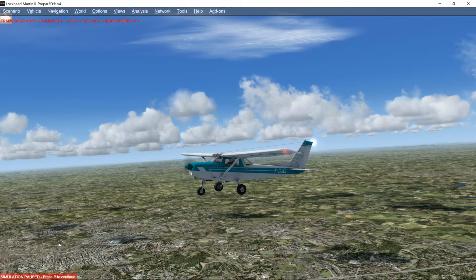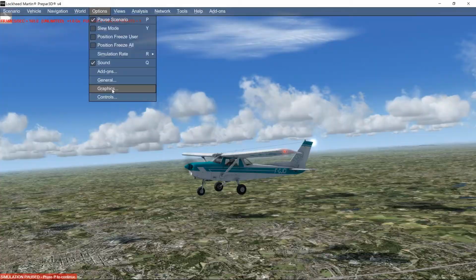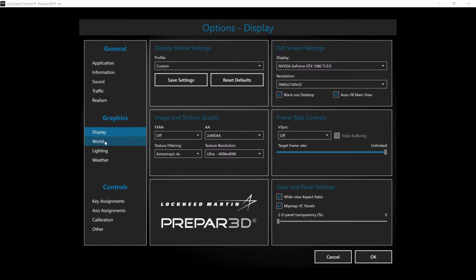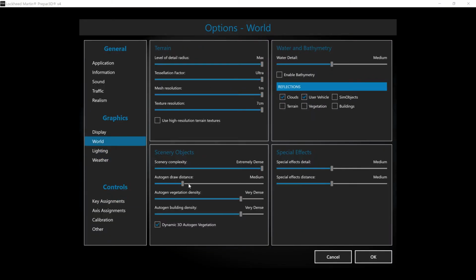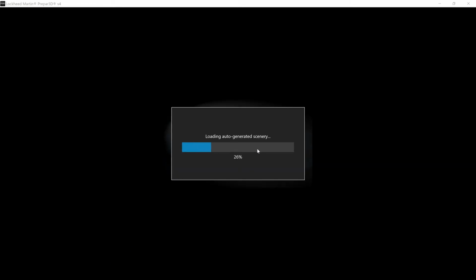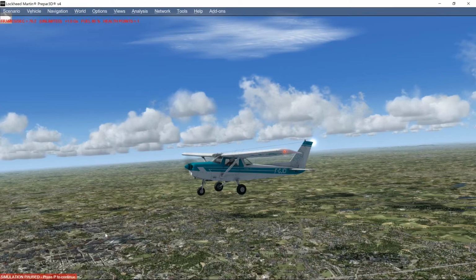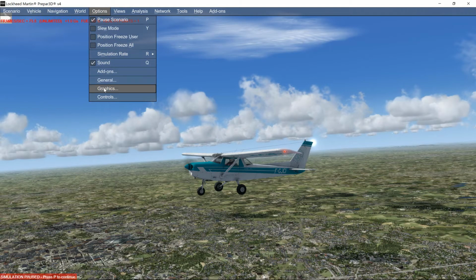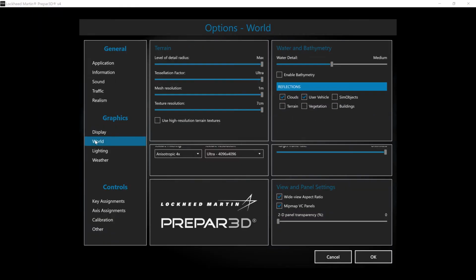Yes, they do. Right, so it needs to be on medium for me, because you would see them buildings. And it still loads relatively fast to me, but you would see these buildings down there. So that is acceptable.